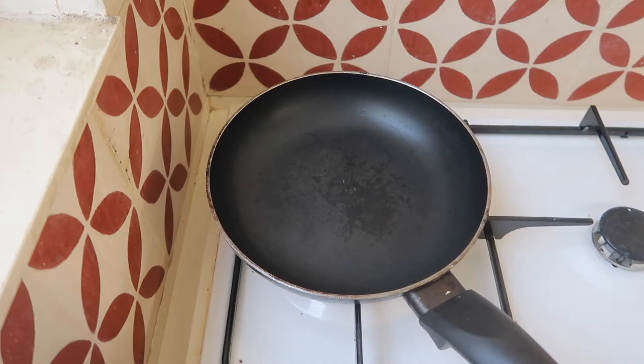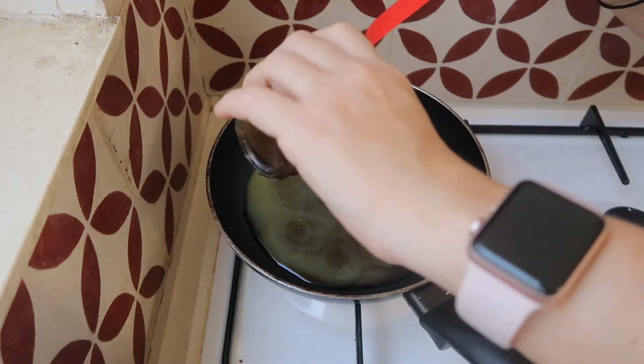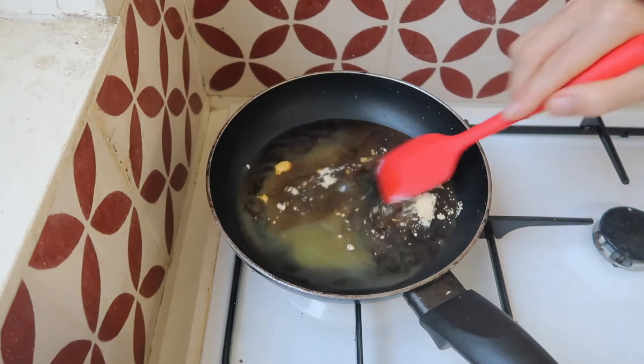At 4:50, let's see what happens. In the meantime, the recipe says we should be making the glaze. Zest and juice from one orange — that's about a third of a cup of orange juice. Also one and a half tablespoons of balsamic, maple syrup, and garlic. The recipe calls for fresh garlic but I only have powder, so we'll have to go with that. On high heat, take your orange juice, your balsamic, your maple, and your garlic, and whisk that together.